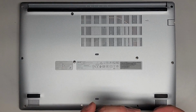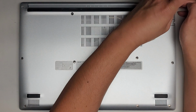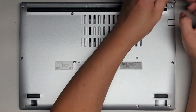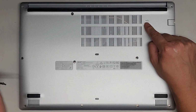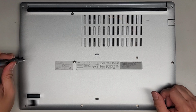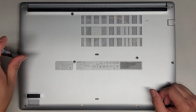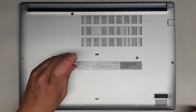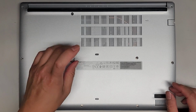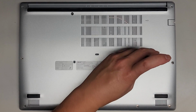If you have issues with your computer starting up properly, like it just stays on a black screen, you can try using a bent out paper clip, and there's this little hole here. Push that, there's a button, you'll feel it click, hold that for about 15 seconds, and then see if your computer turns on after that. That's basically like a battery reset kind of thing, and sometimes that fixes the issue.